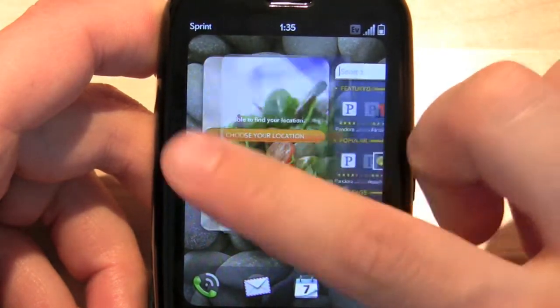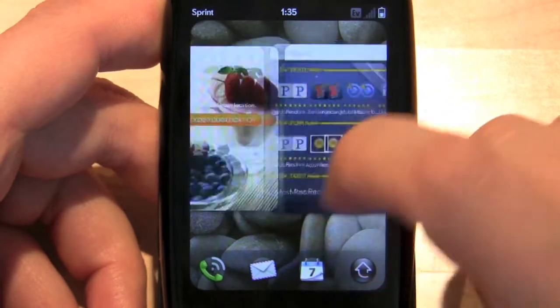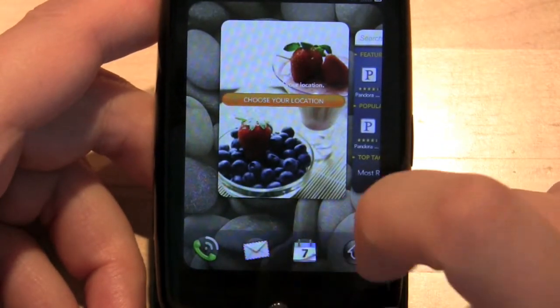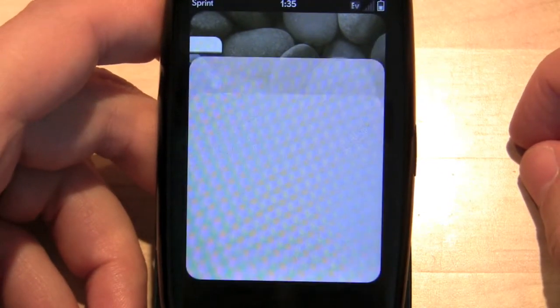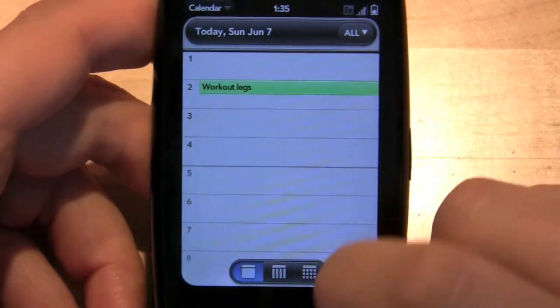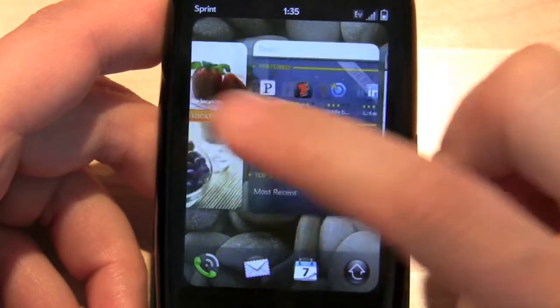In here, of course, you can launch the particular app. I can go back and launch this app. I can go and let's just launch another app. We'll launch my calendar here. I don't think I have anything in there for today. Today's Sunday. Yeah, it's empty. Just my workout routine. So let's take a look. So this is 3 different apps running.